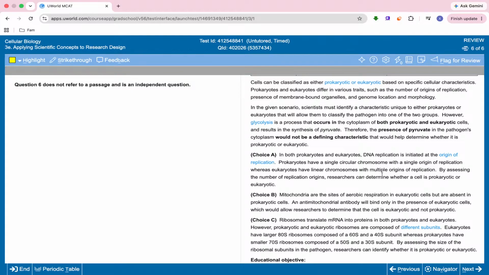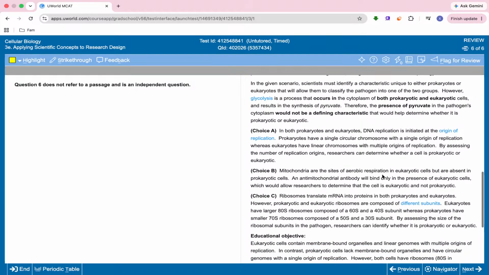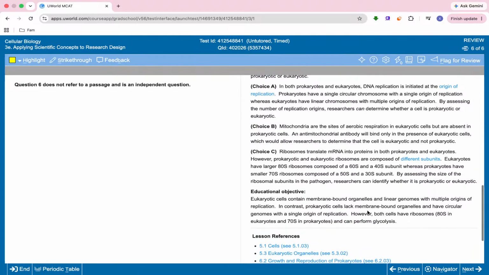I didn't know anything about that anti-mitochondrial antibody. I wasn't sure what that would do. I wasn't sure if, oh, but mitochondria have membrane. You see, that's the problem with memorizing prokaryotes as having, like the definition didn't include that they don't have membrane bound organelles. You see, that's the crucial flaw of Captain Hook. Shaking my head. And I know that the subunits are different sizes.